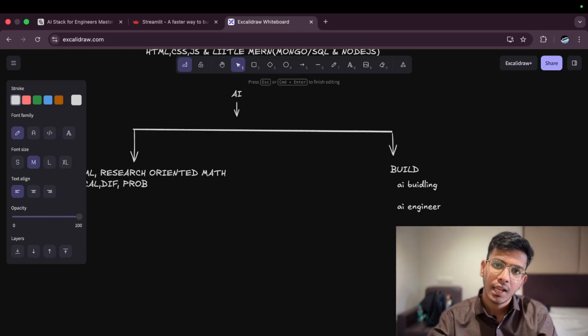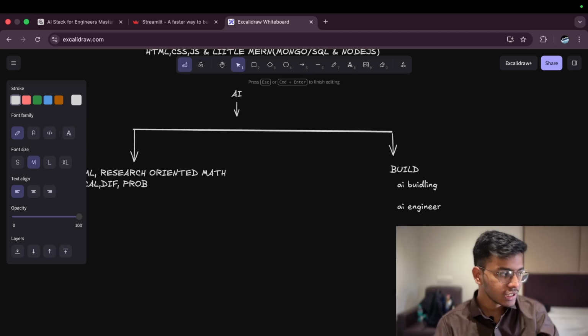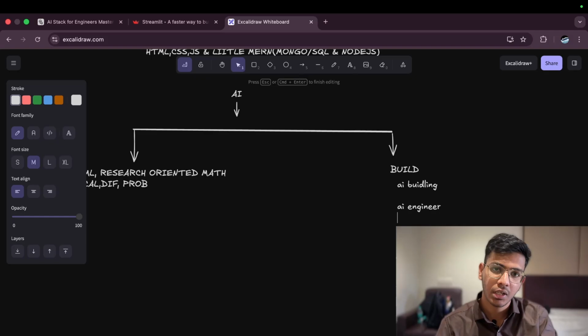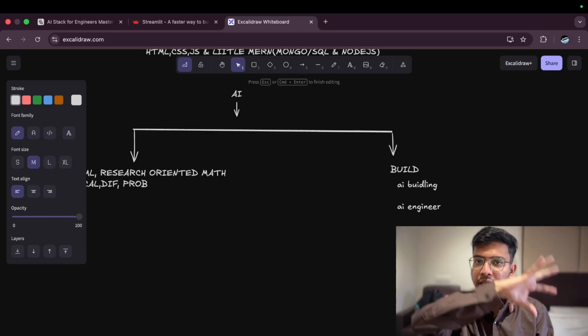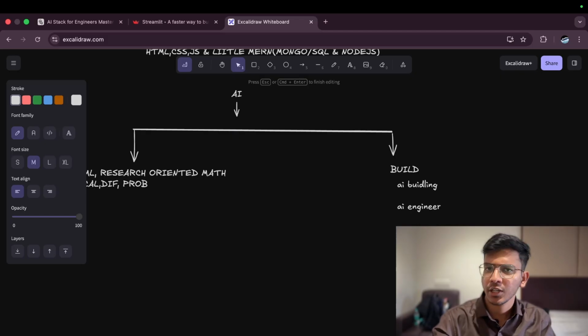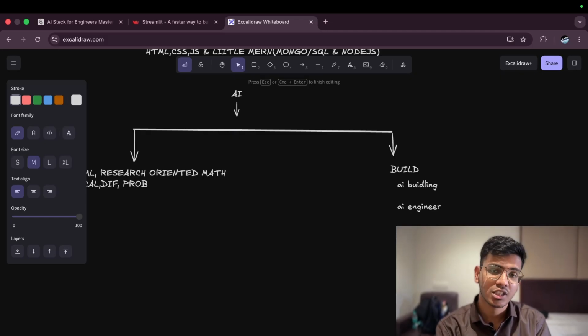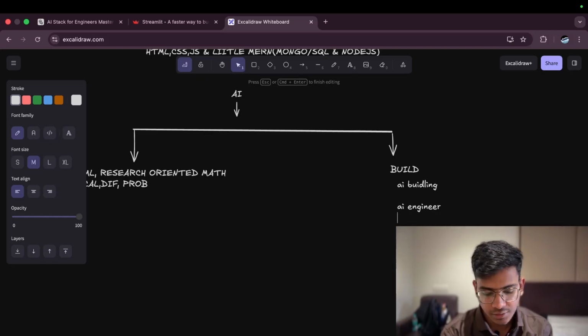For example, let's say I have an AI LLM platform like ChatGPT, and using GPT I build products. I call myself an AI engineer because I'm using the tech stack given to me and building a real-world solution for a corresponding problem using the existing tech stack without going in depth. If we are doing that, then we call you an AI engineer, as simple as that.